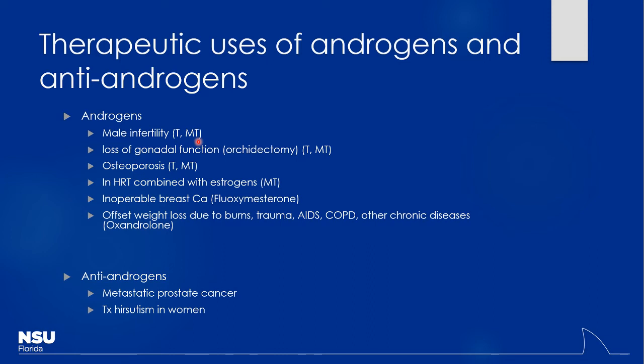That's great. Sometimes you'll see hormone replacement therapy combined with some estrogen. This is not super common. Occasionally we may use it for inoperable breast cancer, because that may actually help in terms of decreasing some of the estrogen effects overall. Again, not super common, but occasionally you'll see that.